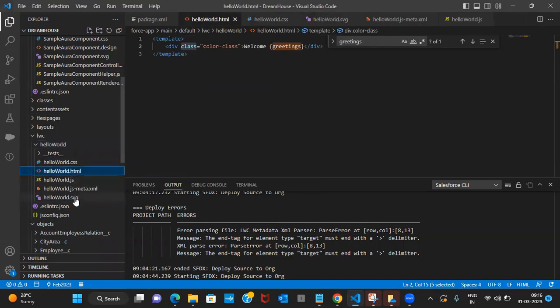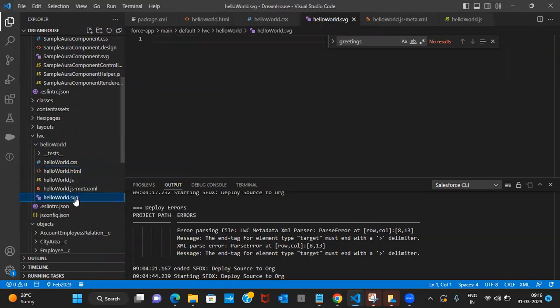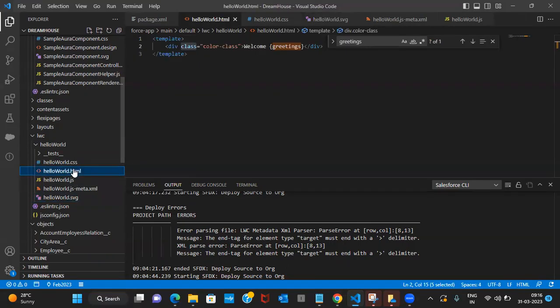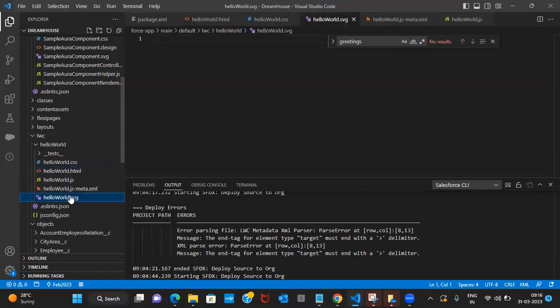SVG files we generally use when displaying images. We should not hard code the images; you have to store images somewhere, right? That is the SVG file. That we will see in tomorrow's class. Any questions on these 4 files? HTML, JS, meta, and CSS.